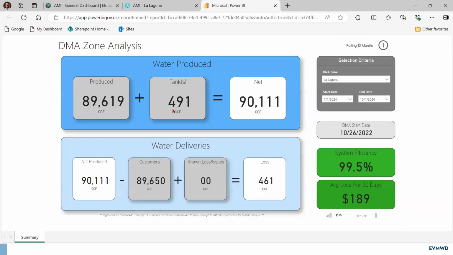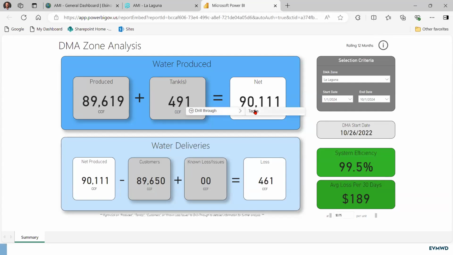Our tanks go up and down every day. And what we had to do is come up with a calculation of how much water was excess stored or overly used during that time frame. So on January 1st and October 1st, the back end information calculates through our SCADA system how much water is in that reservoir. Comparing what the water was on January 1st versus what it is today, there's an extra 491,100 cubic feet of water being stored that wasn't sold yet. So we take that into account.